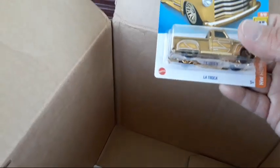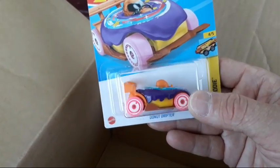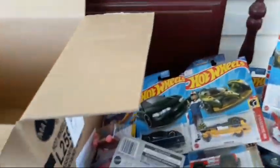Another Let's Go fantasy vehicle, and the La Troca - we have this one already but it is a cool casting. Another Donut Drifter - and that's all 72 guys, that is an empty case. We opened it from the bottom. Unfortunately we didn't get a super, but it was worth the money - worth the chance. It shipped to our door for 86 bucks total: 72 for the cars, 10 for shipping, and about 4 for taxes. Not too bad.